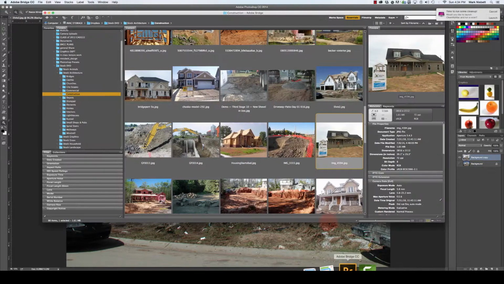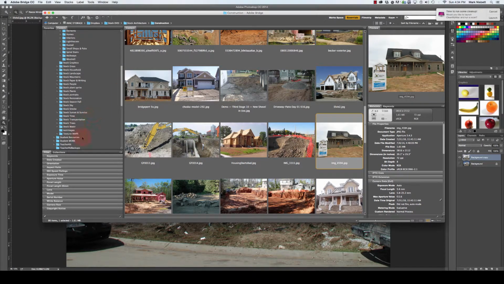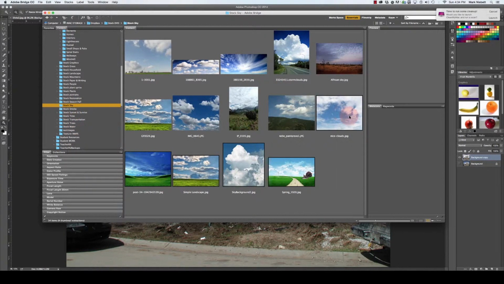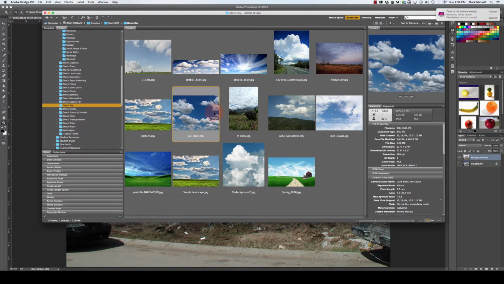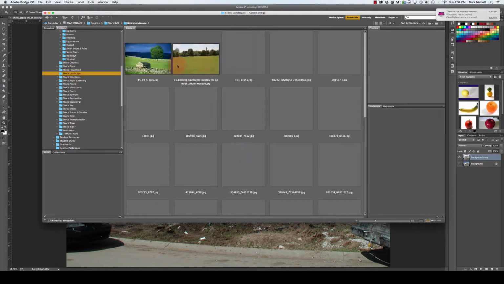So we'll go out to Bridge, and I'm going to go down here on my stock disk into Stock Skies and find a nice background, like this with some nice clouds. In this case here, we want some background because remember we removed some of that background. So you can see in here I don't have a lot of sky images. So one other place to look is under landscape.